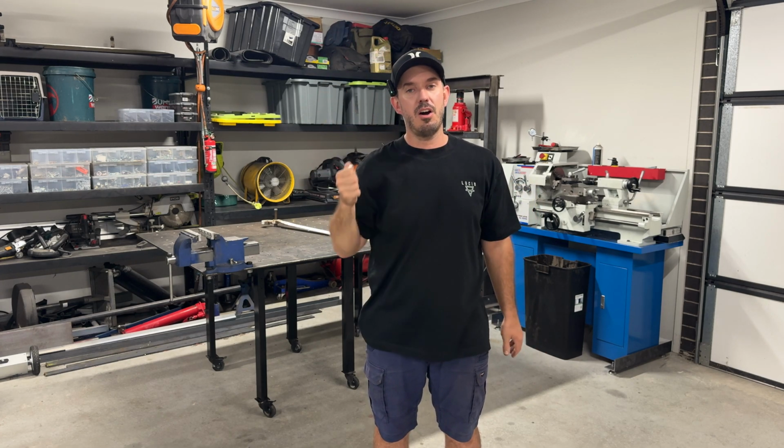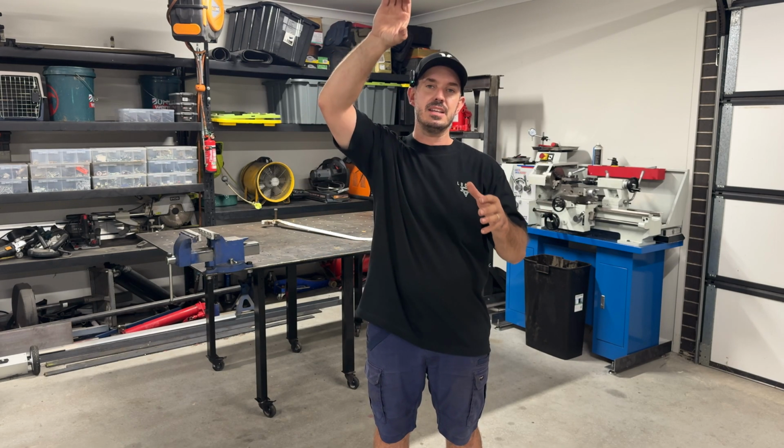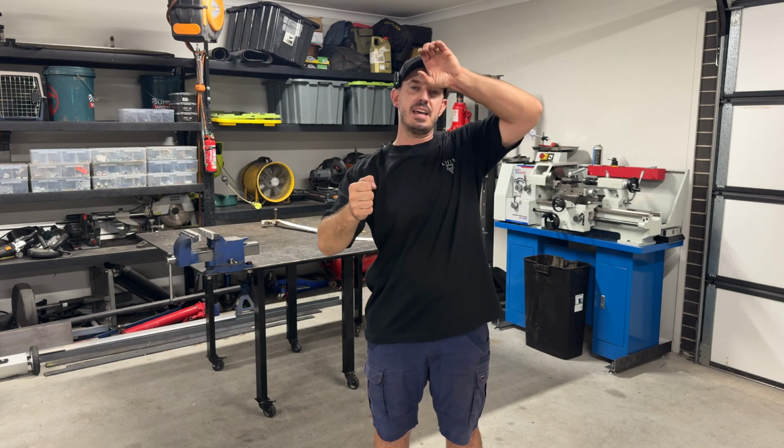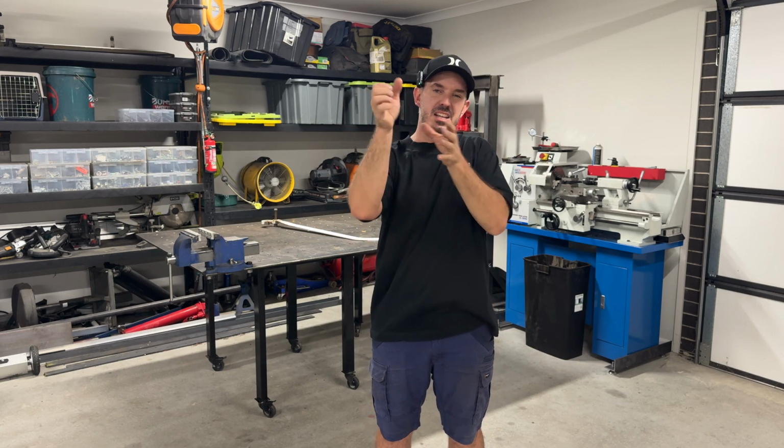The part that I'm going to be fixing was made out of some sort of thin flat bar, and it just has bent over time. When that pin gets loaded at the top and then someone tries to really force it without the tailgate being fully closed, it gets all distorted and then it's all out of shape from that point on.